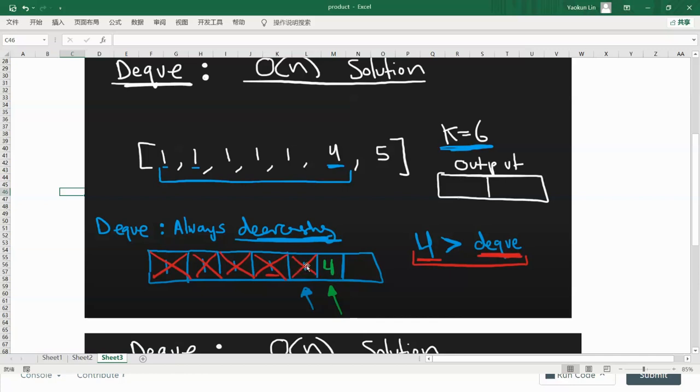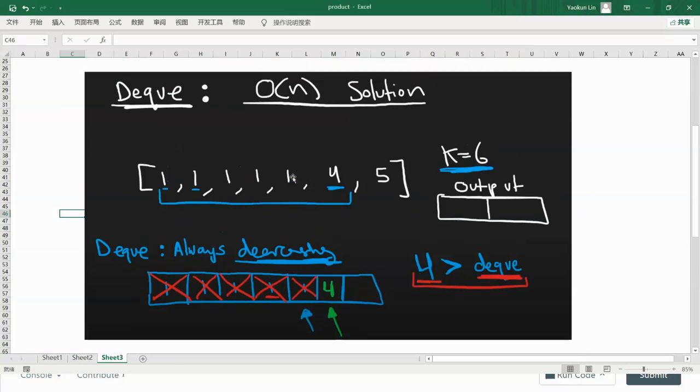And if that guy is greater than all the guys already in the deque, then we remove all the guys who are smaller than the current guy, because they are all smaller than the new guy that comes in, so we don't have to look at them ever again. So that's why it can improve, and this is where we can improve the efficiency. Also, for a deque, when we remove a guy from the deque, it only takes big O of 1. That's why the deque comes into play in here.